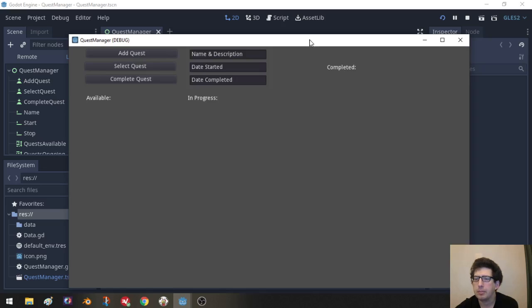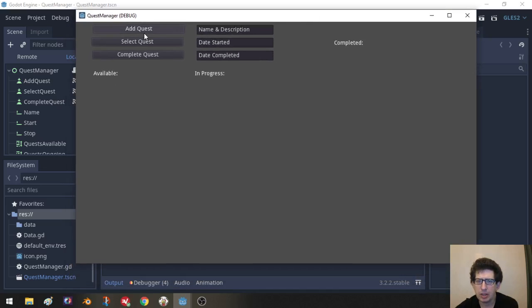Okay. So basically this is what the app would look like. You would hit add quest, and that'll go in there. You could select that and it'll pop up, or you write it in, whichever. Probably better for you to select that, pop it up here, and then put in the date that you're starting it.